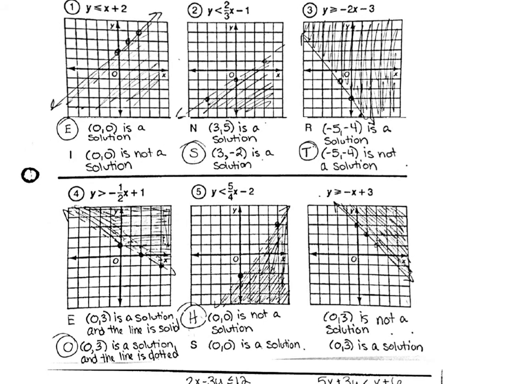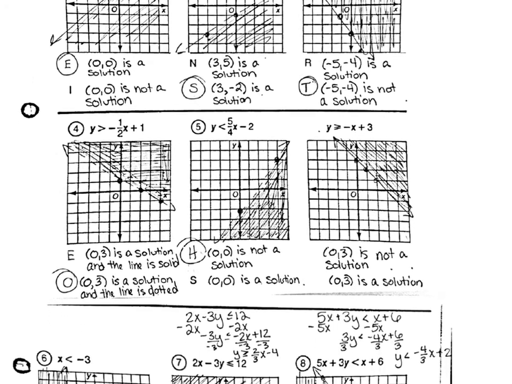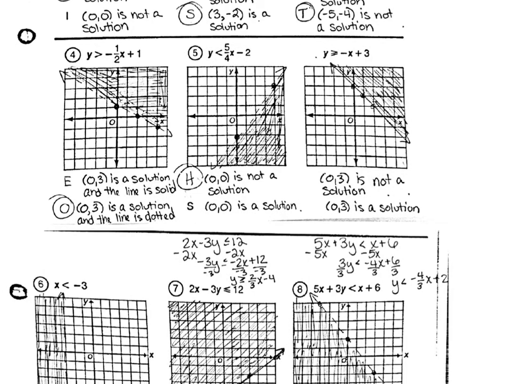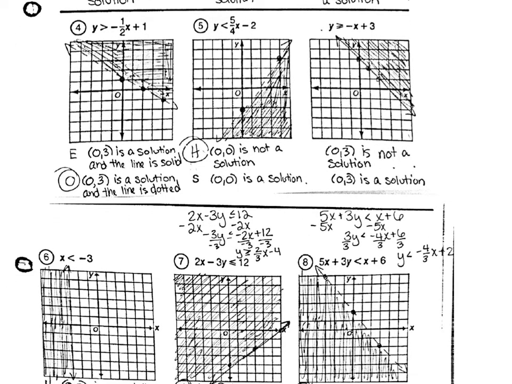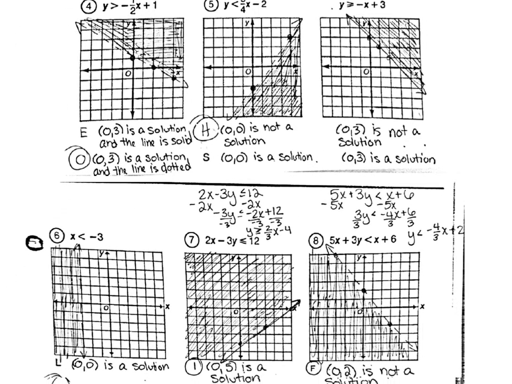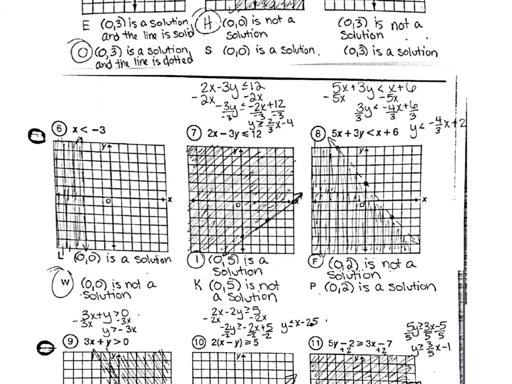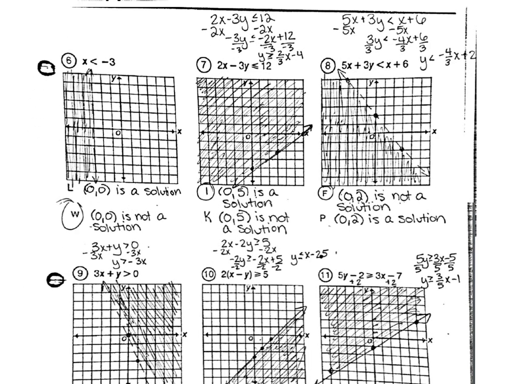Moving it on up. Again, pause as you need to check this. On the back, you had to actually do some work on getting y by itself for the most part. Number 6, they threw just an x at you. Remember, that is a vertical line, back in Module 5. Module 6 is where we started talking about those, sorry. That was the only vertical or horizontal line here.